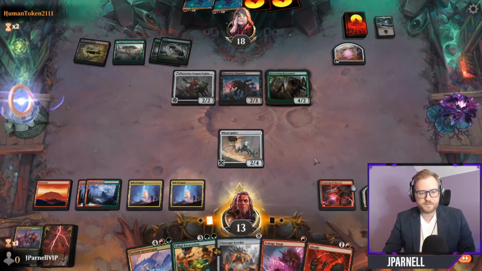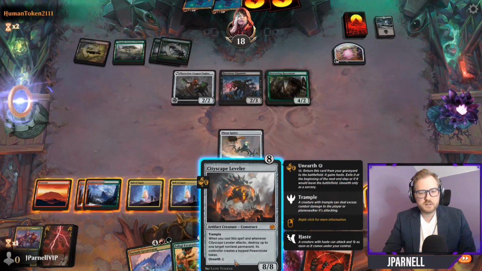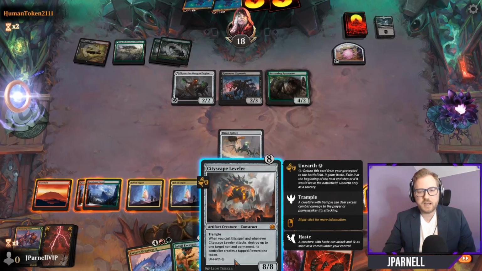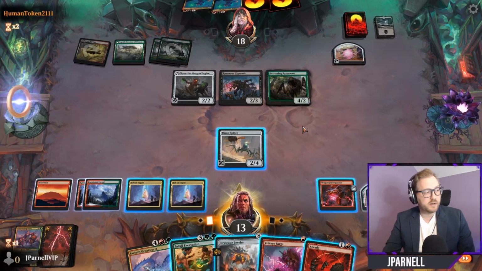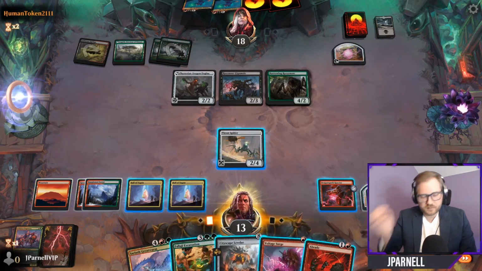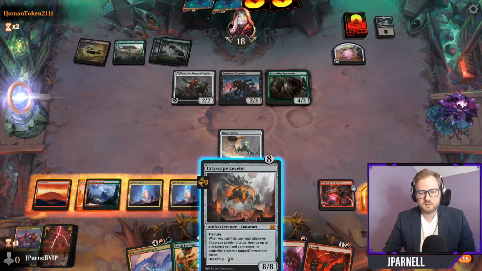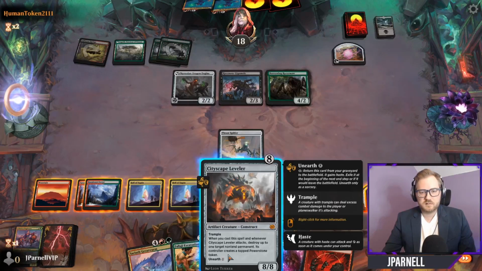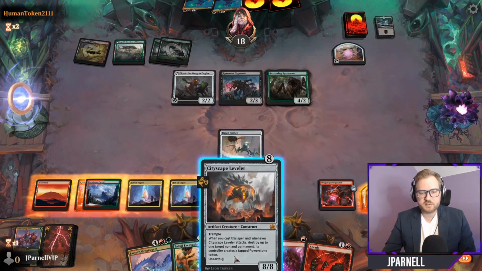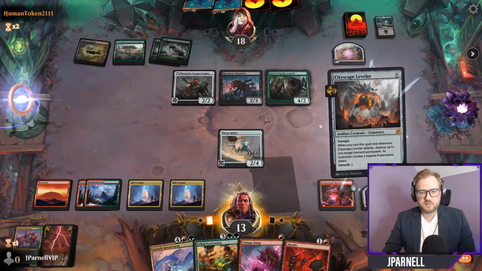I think we just block. Now we could make a gigantic 8/8. That seems pretty good. Is making a big 8/8. Like, that's not bad. And we could kill their dragon engine. All right, let's do it.